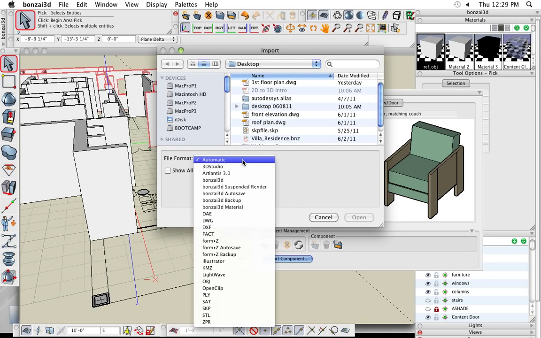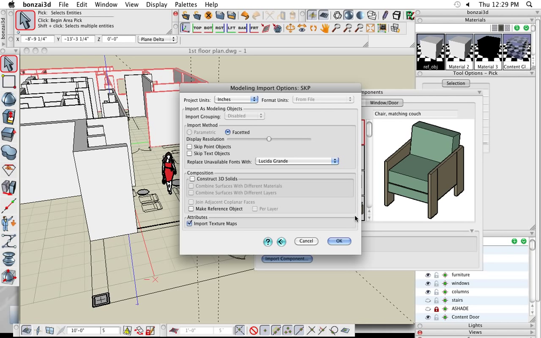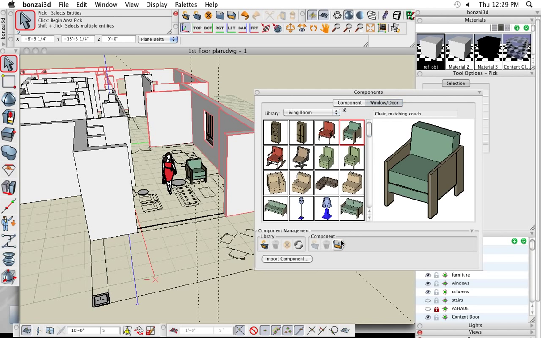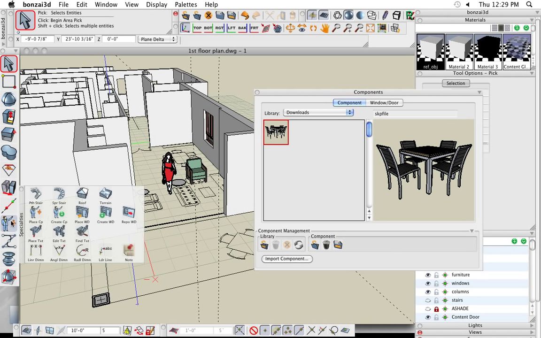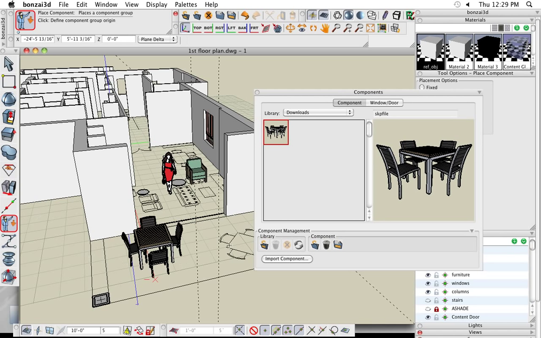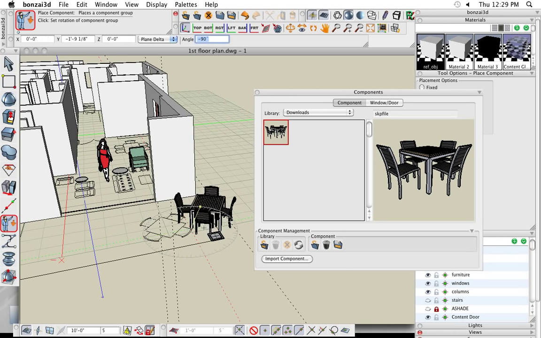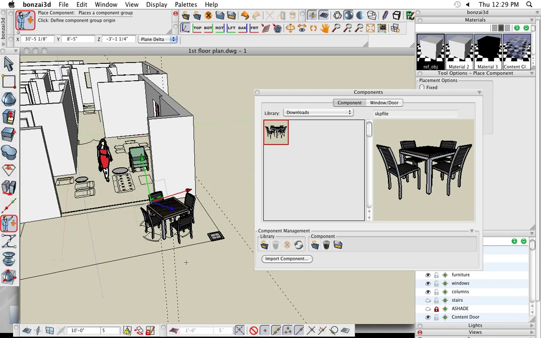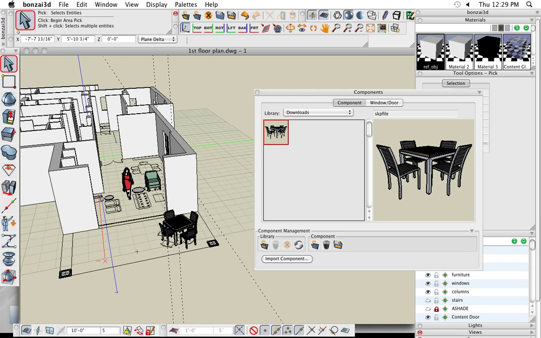It supports all of these formats. So all you have to do is pick the file, you click open. It'll give you some options to change stuff if you want of how it's imported. I leave everything at defaults here, and you can see everything comes in, and it creates that component for you. It's ready to be placed. So now we can just simply take that and place that imported component as part of my library anywhere in that file. So it's pretty easy, huh? All right, with that, that's about it for the component part.